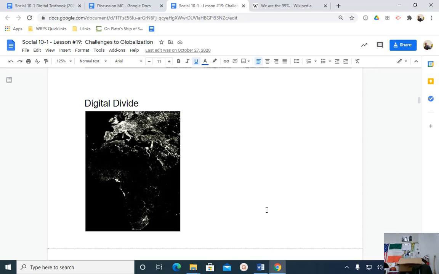I have only limited room for apps on mine. Yours has like multiple cameras, I think. Like, look at that. That's disparity. That's technological disparity. There is a digital divide, though, that is somewhat represented on this map. And what we're seeing is that there's parts of the world that at night are quite lit up and parts that are quite dark because of a lack of electricity, a lack of modernity, a lack of civilization.